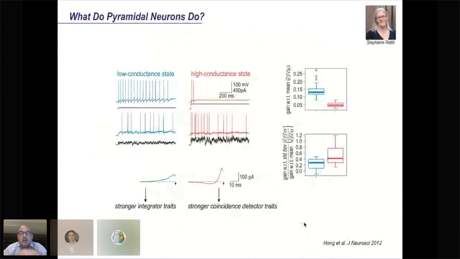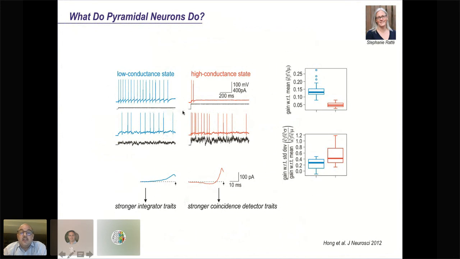So you might be asking yourself, okay, so what does the typical pyramidal neuron do? And in fact, the answer is, well, it can do different things under different conditions. These are not necessarily innate properties. They're in fact modulable. So under the low conductance state, or if you were to patch on a CA1 pyramidal neuron in a slice and inject it with current, you'll typically see repetitive spiking.